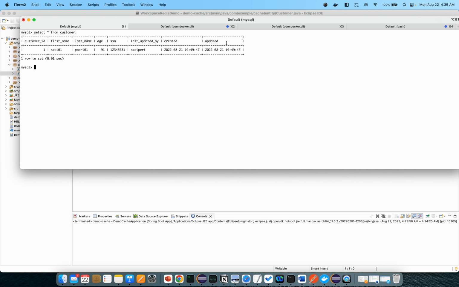In my database right now, for the purposes of the demo, I have only customer. But in a real-life situation in production, it's not going to be one table, it's going to be multiple tables, and all the tables most likely are going to have last updated by, created and updated. It's like a boilerplate thing, it's going to repeat.